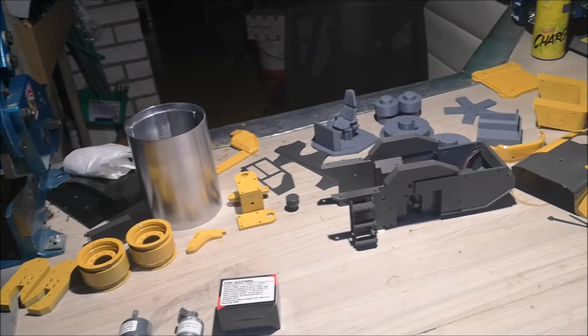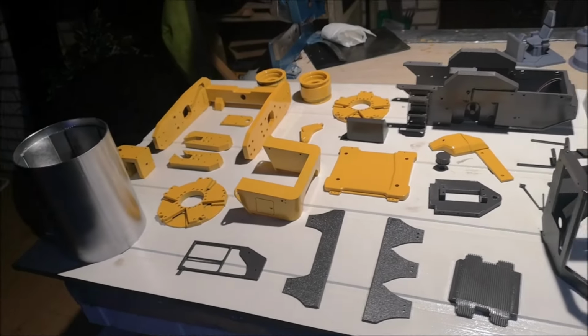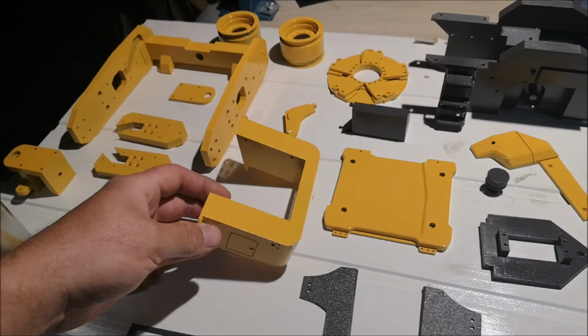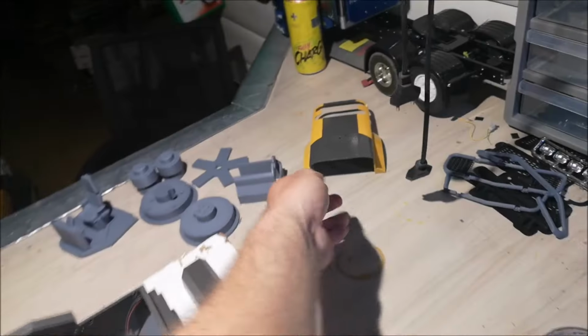In the first episode I painted all the parts and I assembled a few of them. I've added a clear coat to all the parts. Now they are much shinier and will look a lot better. Yeah, you can see. Here's the hood.